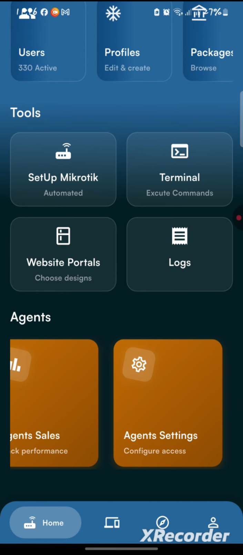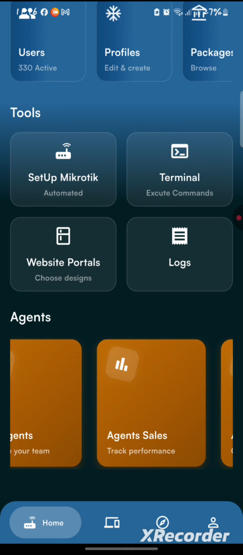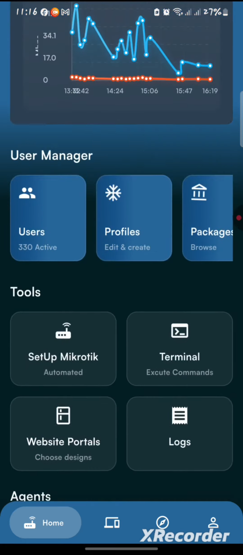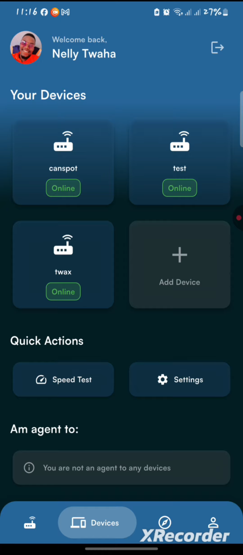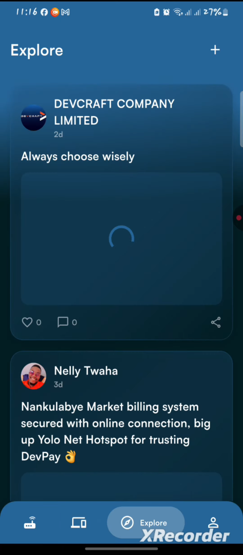You can also have agent configurations. Agent configuration access or settings as well, accordingly to how you want to restrict them. Like I'm giving this one these privileges or these privileges or stuff like that. Yeah. Then quickly go to let's see. I'll quickly go to this section where you have explore.